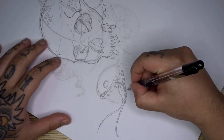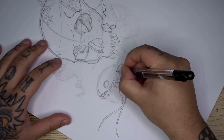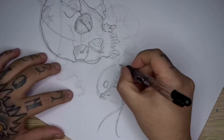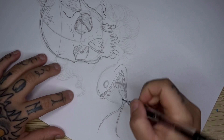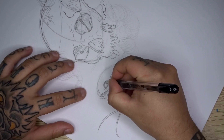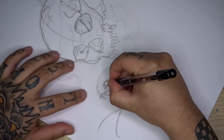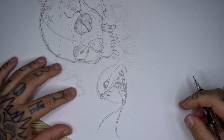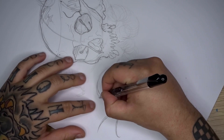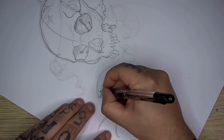Drawing in the jaw and face: come out from the bottom of the mouth, follow the shape around for the back of the jaw, bring it up a little higher, then loop the line underneath the eye and up towards the cheek — that gives you a cheek section pushing up under the eye. For the eye shape, follow your little oval and add a little flick at the back, then add a pupil and as many rings or design elements as you want. Coming towards the front of the face, puff out a little nose at the edge, recreate it on the other side, and add a couple of nostrils at the front.